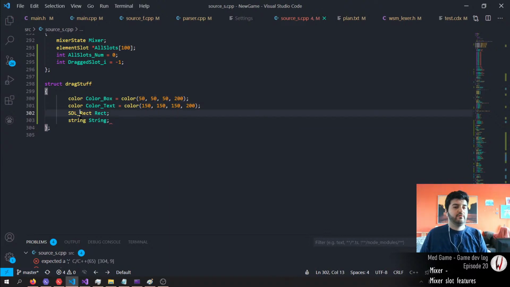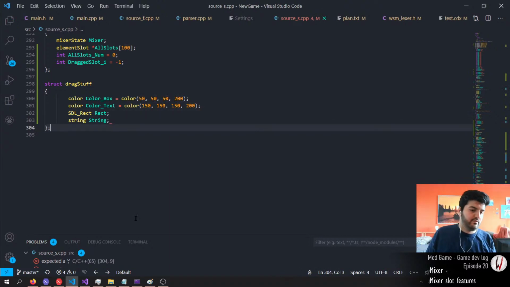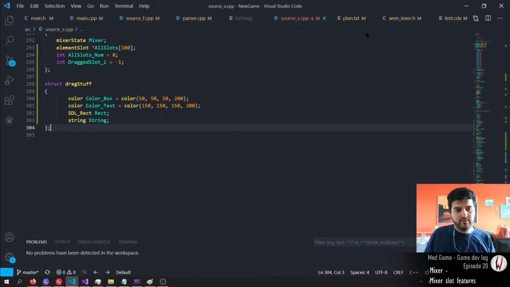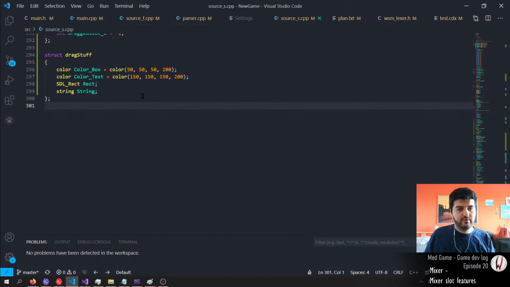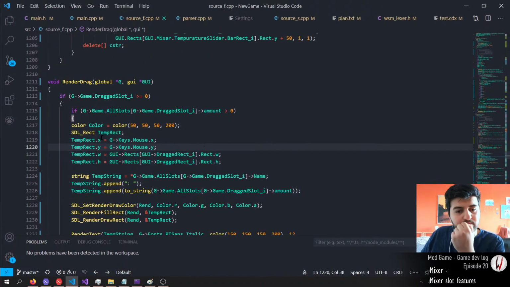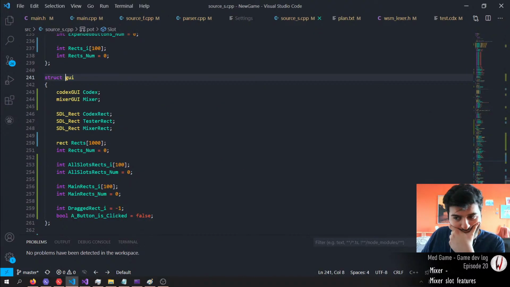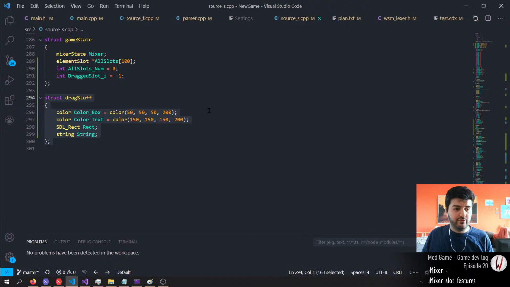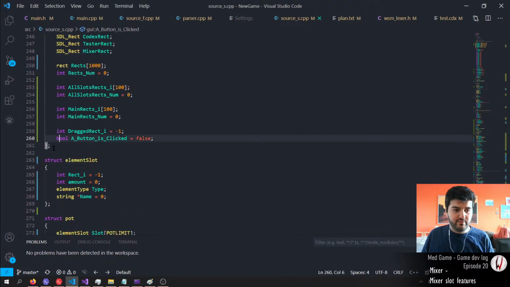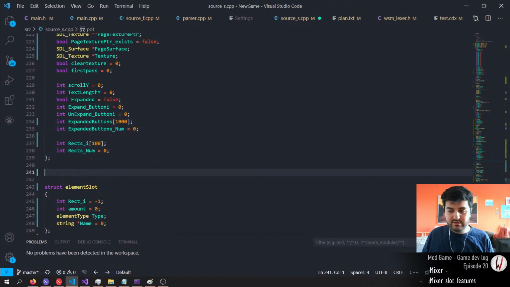Okay, so we have these things. Right? Right. Okay. Now let's go back here. Now, oh, I need to put this in the GUI, I think. Which means I have to put the drag stuff before GUI, or bring GUI back to the front, which makes the most sense since I'm probably going to have a lot of stuff added.